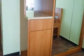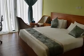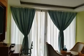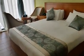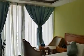So these will be most of the rooms, how most of the rooms would look like. But some of the rooms are connected by two doors. I just love how the velvet curtain there matches with the pillow and also this thing here. And the baby blue velvet color is really, really pretty.